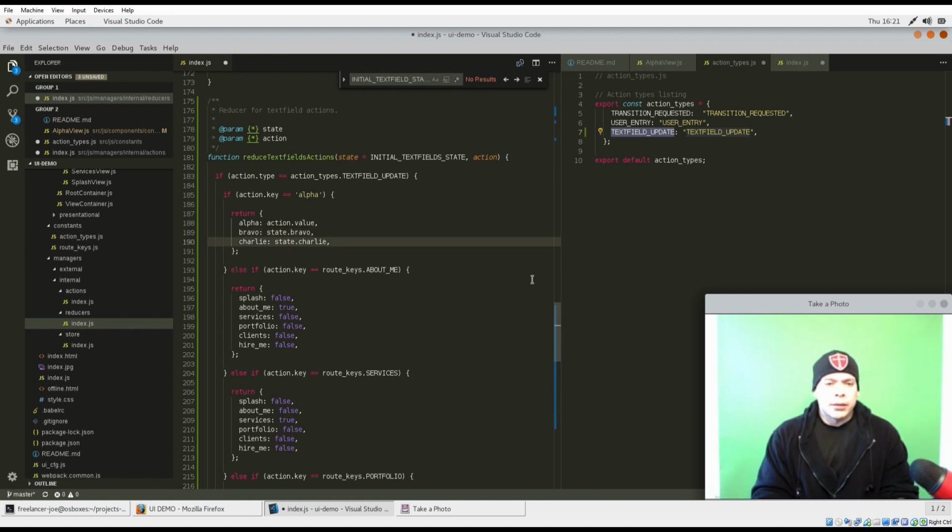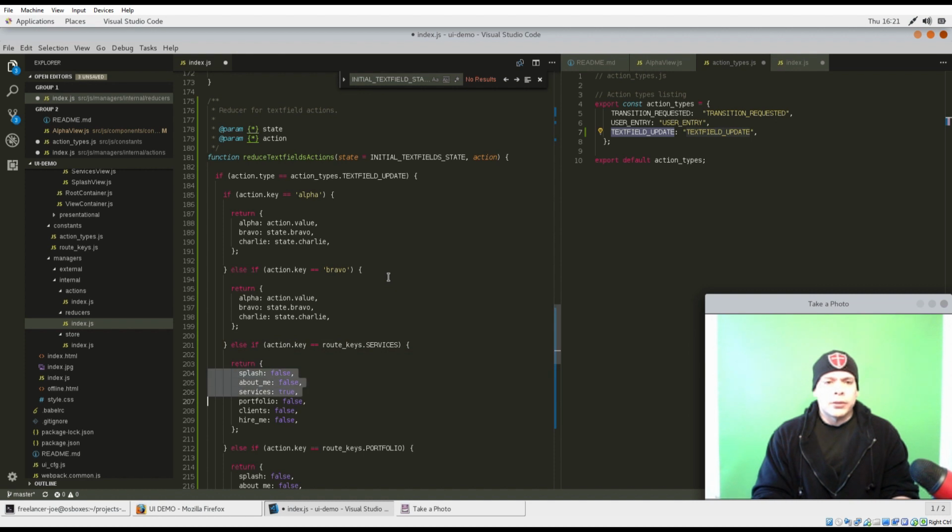And we are going to do the same thing essentially for Bravo and Charlie as well, except obviously the corresponding fields will get updated based on said actual value.